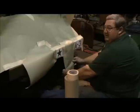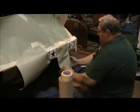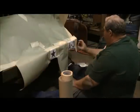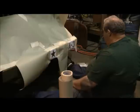Now, I mentioned it on the back, I left this thing down. You got that leaf spring coming fairly close up here, and sometimes when you're spraying here, you end up getting the end of the leaf spring painted white. Try to avoid that.